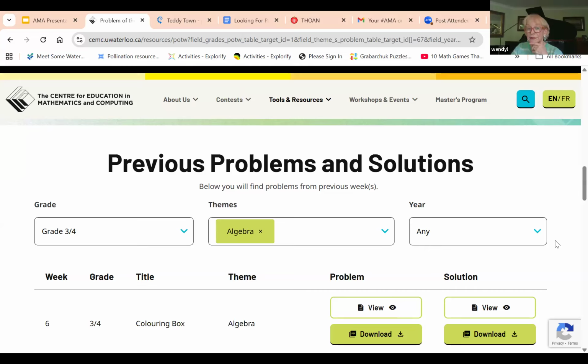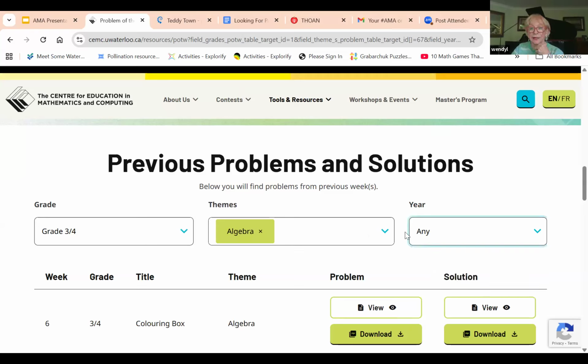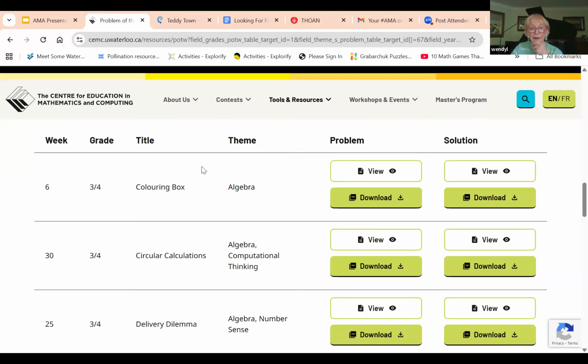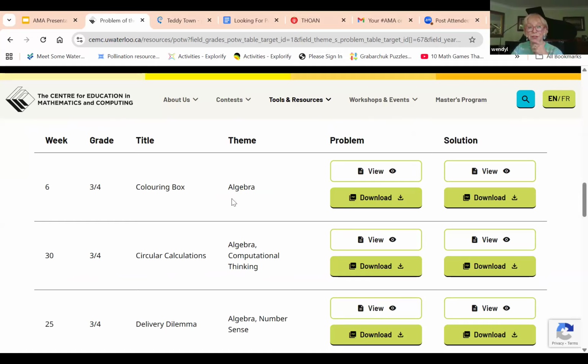And then year, I'm just going to put any. So it goes right back to 2023. And you will see this wonderful array of rich problem-solving tasks. They truly are wonderful. So I just wanted to share that site with you because I think it's a little bit of a gold mine.